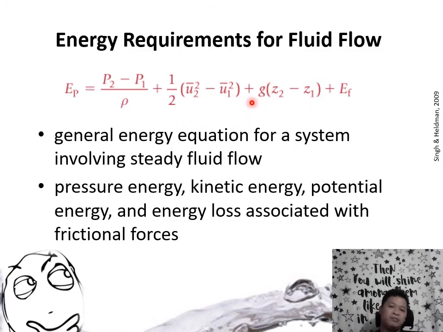And if you're gonna increase the height of your fluid, like you will pump it up a building, no, or towards a tank at the rooftop of your plant. So may factor din yun, may energy consumption yun. And then EF is for all frictional losses that are due to, let's say, how long the pipe is, kung may equipment dyan na nagkakos ng drops, or yung mga bends sa pipe mo kasi parang elbow macaroni siya, may 90-degree bend, may 180-degree bend, and so on. So kasama yun sa calculation, may factor yun, may effect yun.